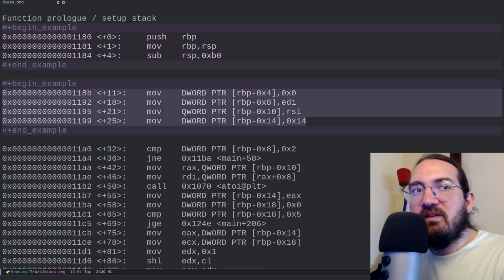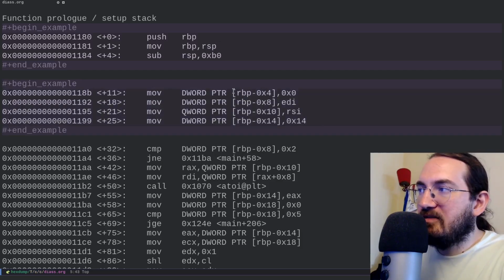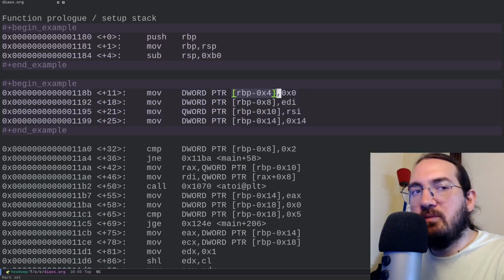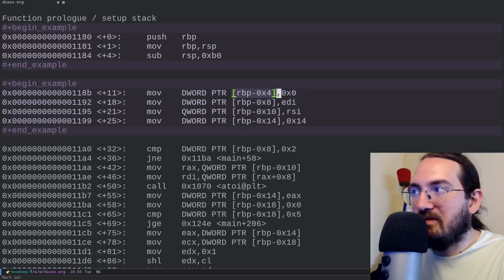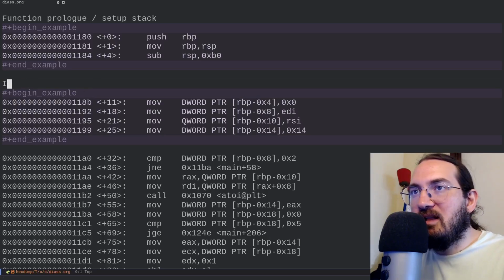This kind of mov seems to be initializing local variables on the stack. How can I tell? Look at this pattern. In the destination of the mov, that is the places where we're actually writing, we have a bunch of RBP minus different offsets. Anytime we use RBP, we are referencing local variables. So this is setup, initialize local variables.